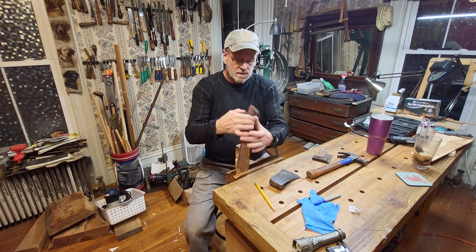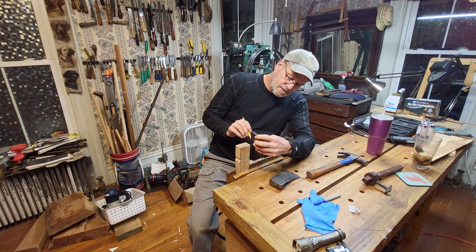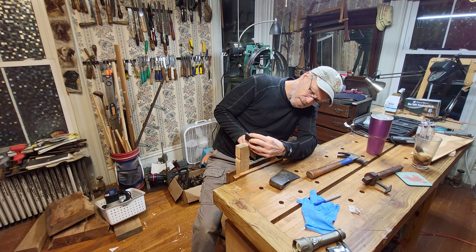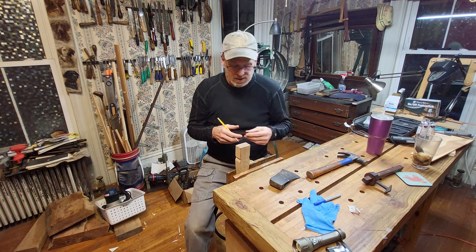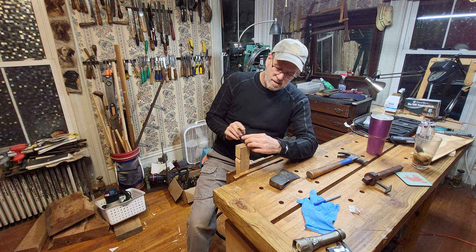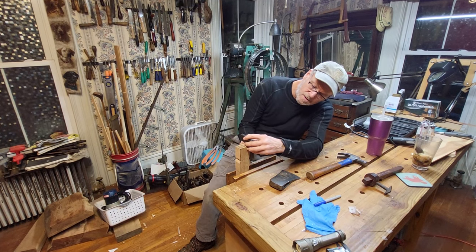We want it to fit. You want it to fit tight. Sorry, I'm trying to do this so you can see. So when you go to fit the axe head, you have to sneak up on the dimension. You want it to be too tight, and you go in, and it'll create some shiny spots. Then as you create the shiny spots, you take them off and you go in again. You keep going until it goes all the way through.